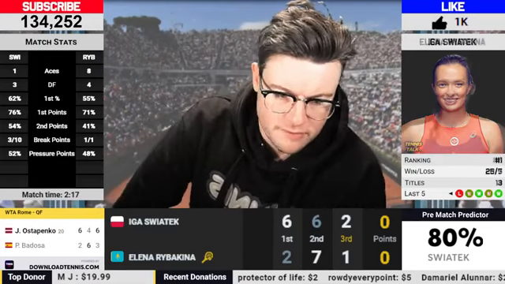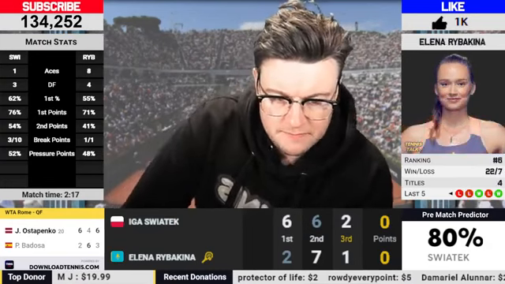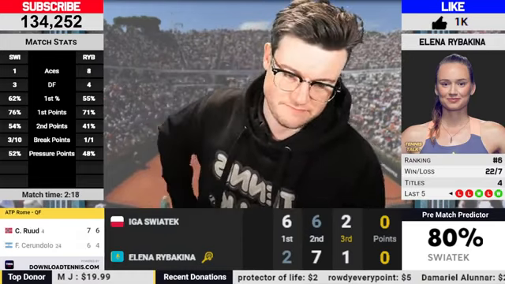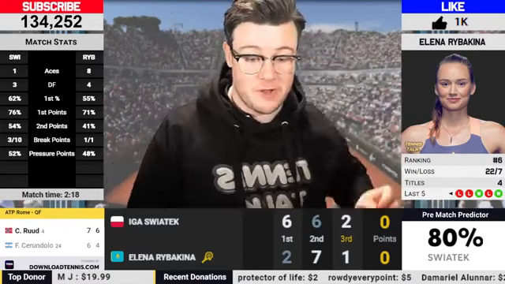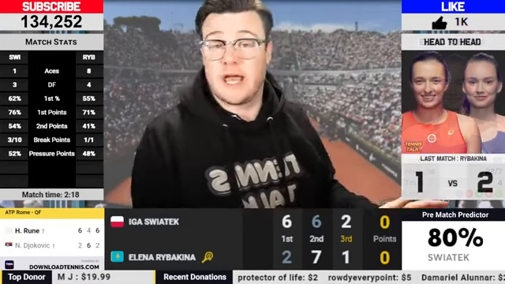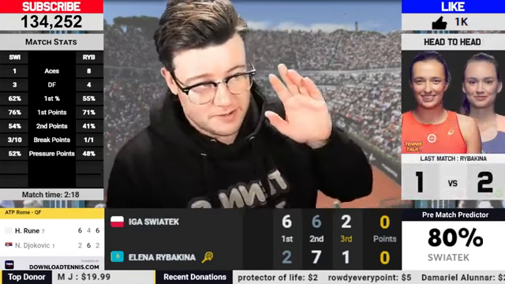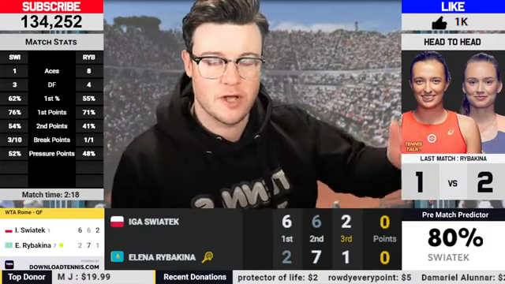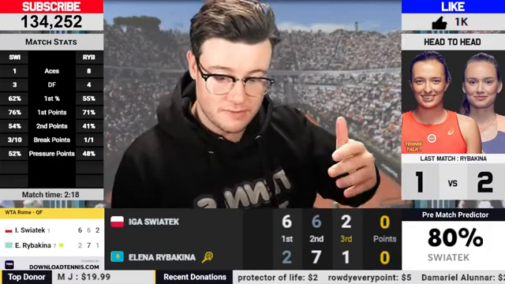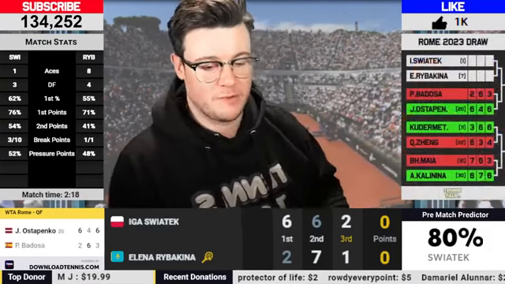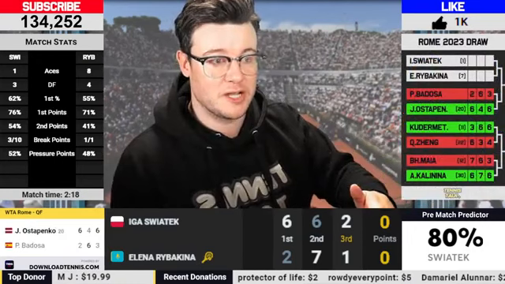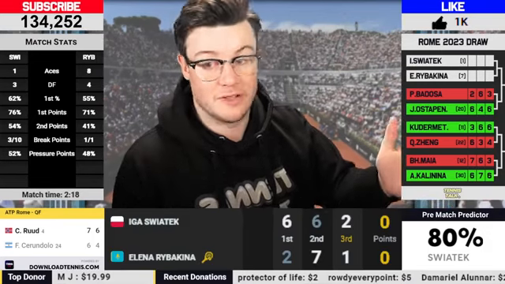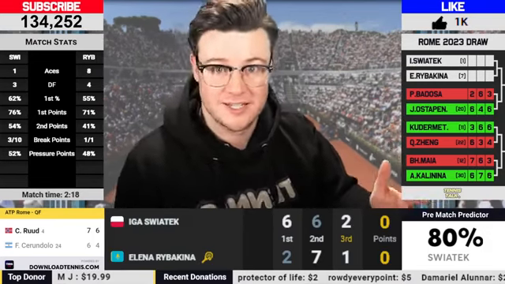Is Swiatek faking her injury? No. Swiatek will win and retire, just not to let Rybakina win. I mean, that's... If you want to create that narrative to help you sleep at night, okay. But if Swiatek wins this match and then retires before playing the next match because she doesn't want to risk getting worse for the French Open, which is more important, then that's what I'm going to believe. But if you want to believe that Swiatek is only going to retire in the next match to spite Rybakina, you're living in the wrong world. I don't know what's going on. I don't know what you're thinking.